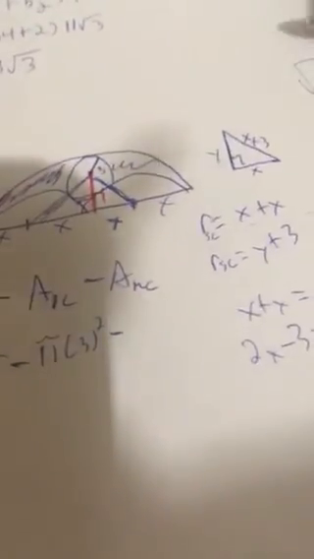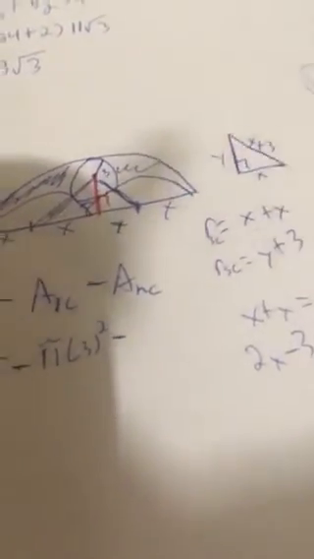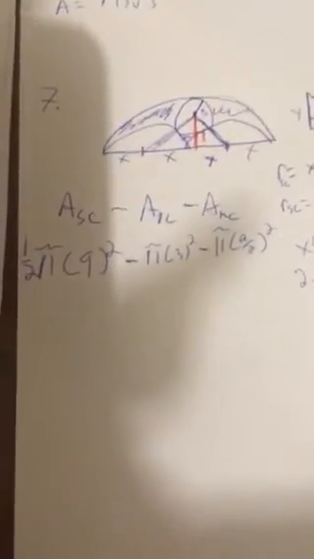Minus, all right, the area of my medium circles. We found out that x was the radius for that circle. So the radius of that circle is 9/2. So pi times 9/2 squared. So that's your formula. You need to multiply that all out for the area, and you get the area of the shaded region equals 45 pi over 4. You're going to have to combine some like terms and do some math there. But that's how you do it.